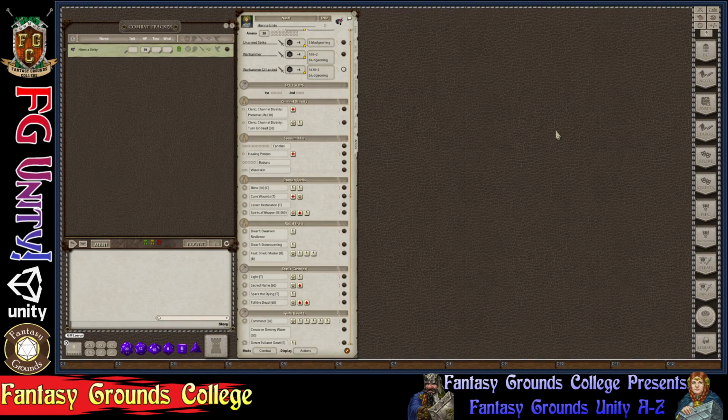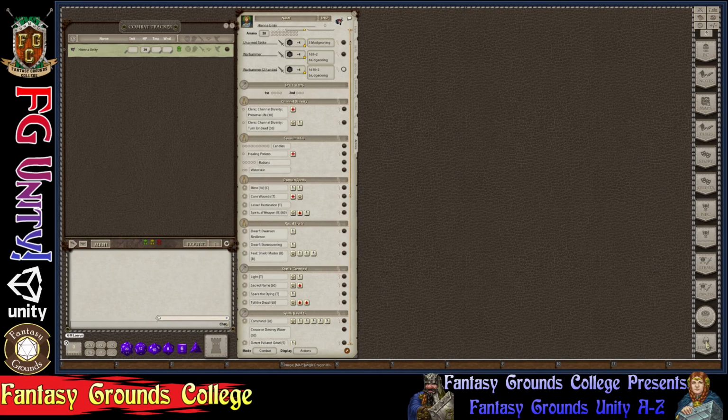So that is that. So we're going to move into another piece of this where you will need to understand the directory structure in which Fantasy Grounds is set. Fantasy Grounds has a base or a data folder.